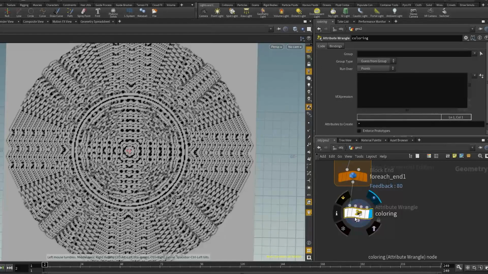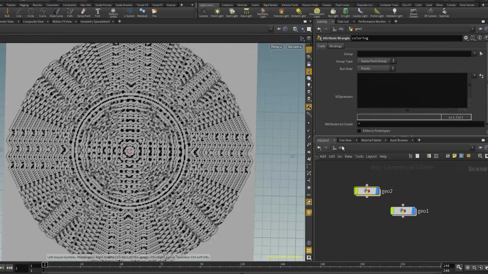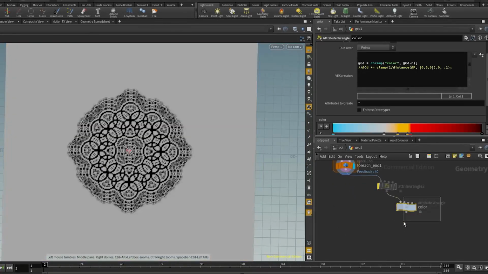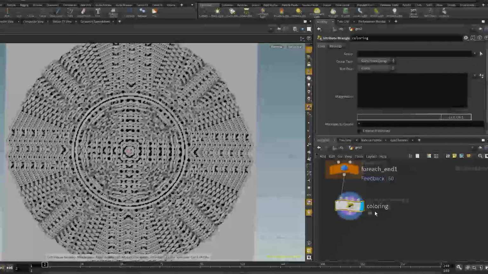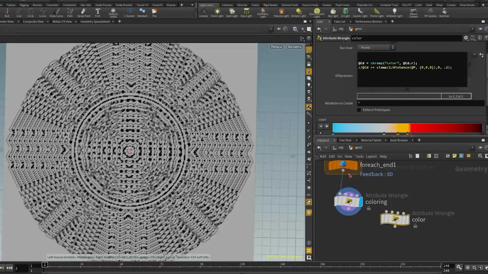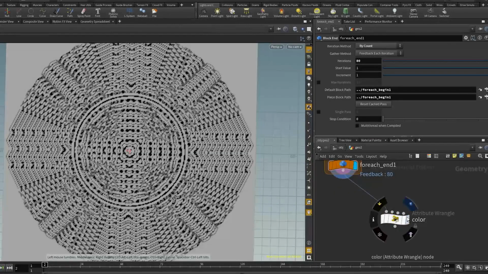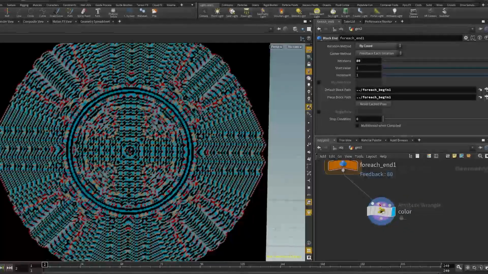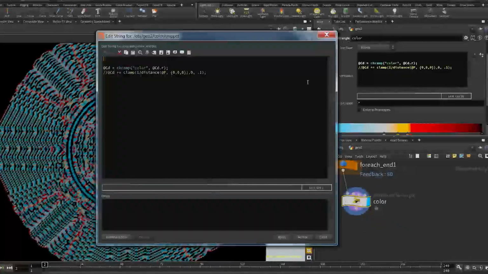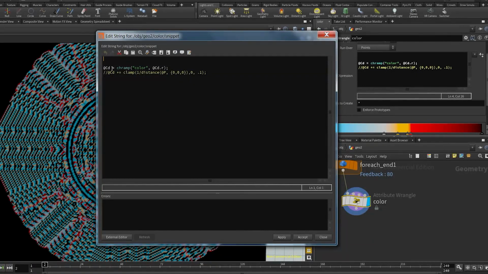So the coloring, as I mentioned, is just a ramp, and in that case, I'm thinking of bringing the one I already have, just because I already established a very nice color palette there, so I'm just going to copy it. But I'm going to explain to you all the code, the one line of code that does the coloring. So as you can see, here are our colors. So all I'm doing here is I'm just saying that I want to color it based on our red channel.